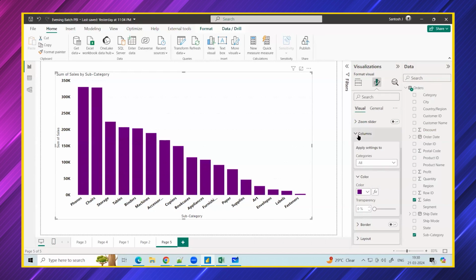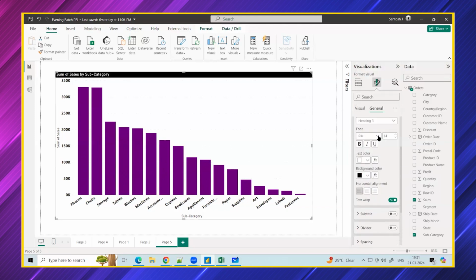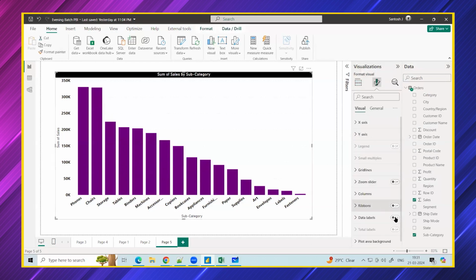All good. And if you want, you can always add a title. Maybe I can put the background as black, text color as white, and put it in the center. All good. Now this is beautiful, correct? And if you want to see what each value is, you can switch on the data labels.